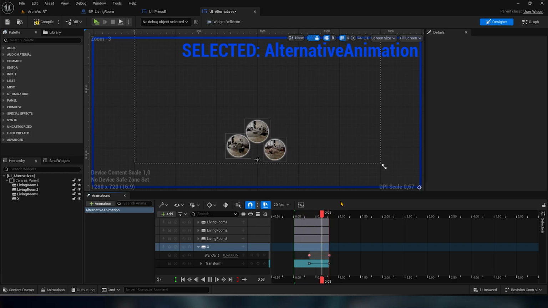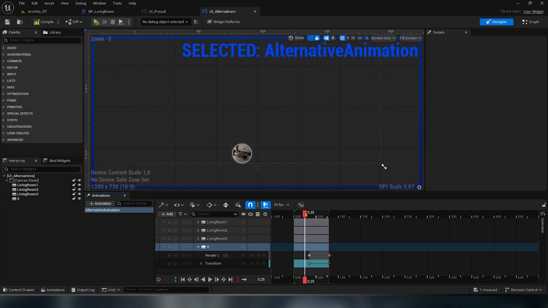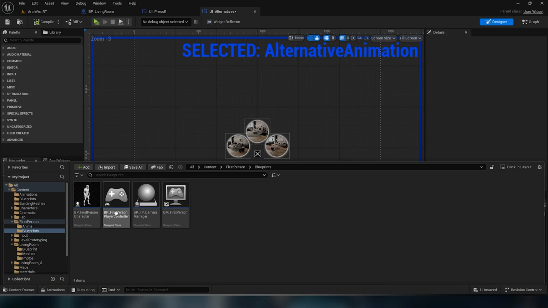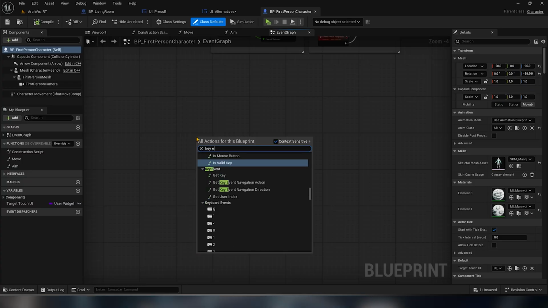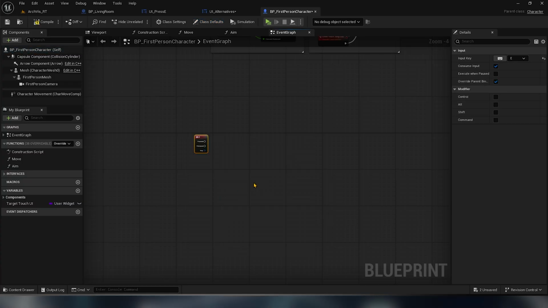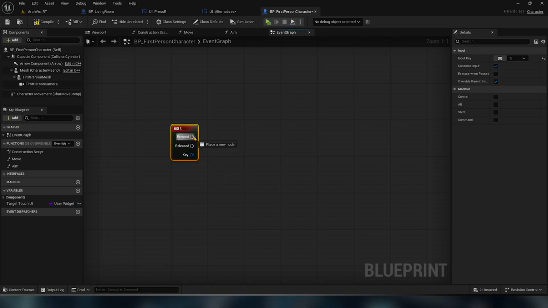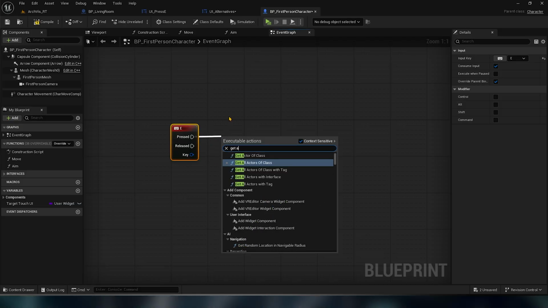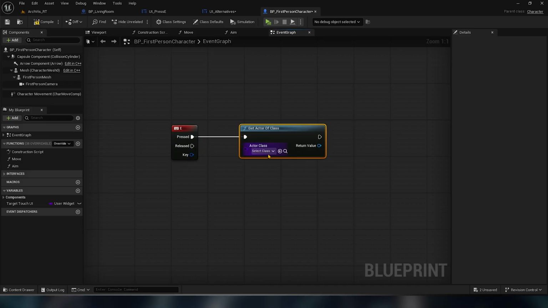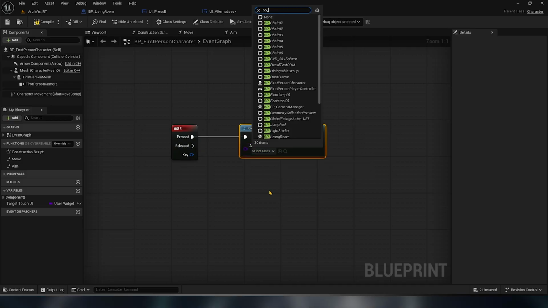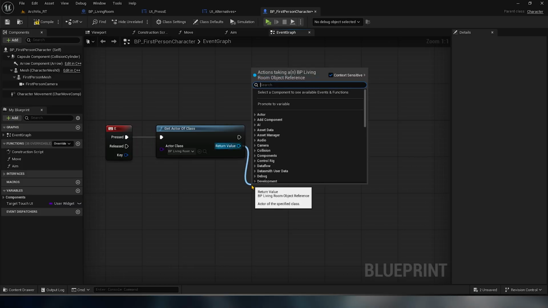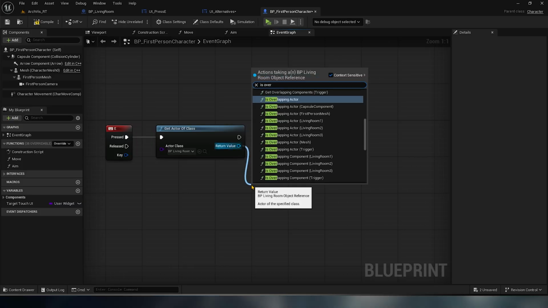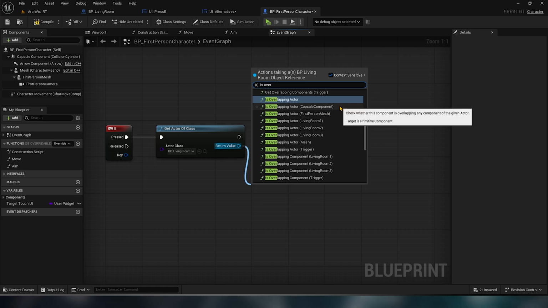Yes, not bad. Now we will make it appear on screen when the user who enters the area presses the E key. For this, we enter our character blueprint. I right-click and add E Key Event. From the Pressed pin, I call the Get Actor Of Class node. From the Actor Class option, I select my SofaSet blueprint. From the Return Value pin, I select the Get Overlapping Actor node that is connected to the capsule component.